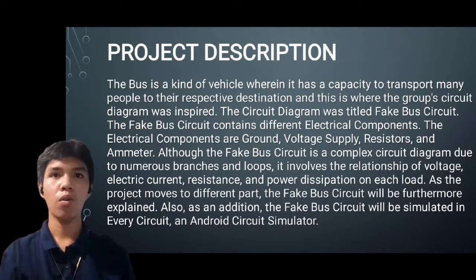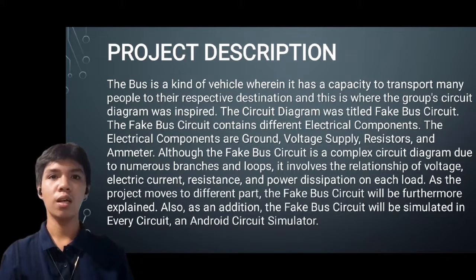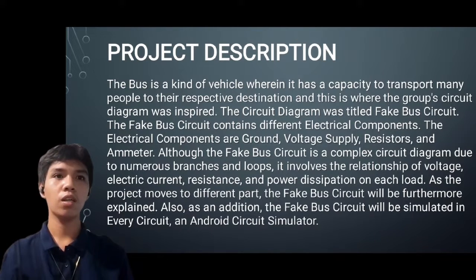The electrical components of the fake bus circuit are diverse. Ground, voltage supply, resistors, and ammeter are the electrical components. The fake bus circuit involves the relationship of voltage, electric current, and resistance, despite the fact that it is a complex circuit diagram with several branches and loops. The fake bus circuit will be further discussed as the project progresses to different sections. In addition, in an Android circuit simulator, the fake bus circuit will be emulated.